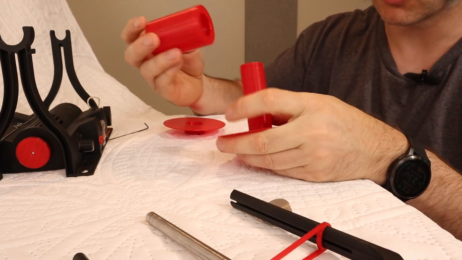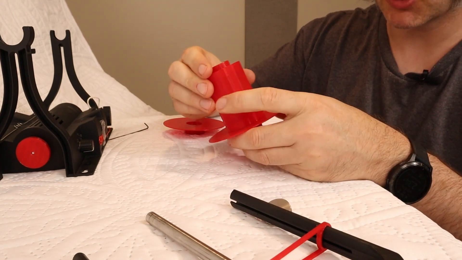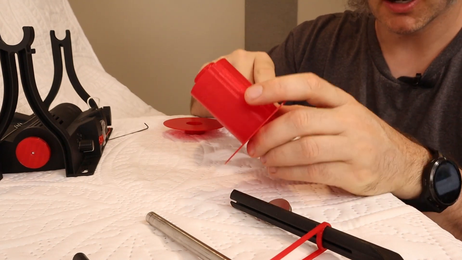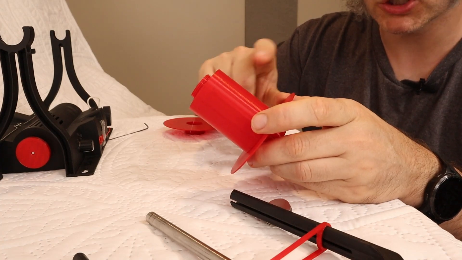Then you take a second bearing and you put it into this disc. And this is the, I call it the tube expander. So basically it goes on there like this. And what that does is it makes the difference between the inner diameter and the outer diameter of the bobbin more similar.